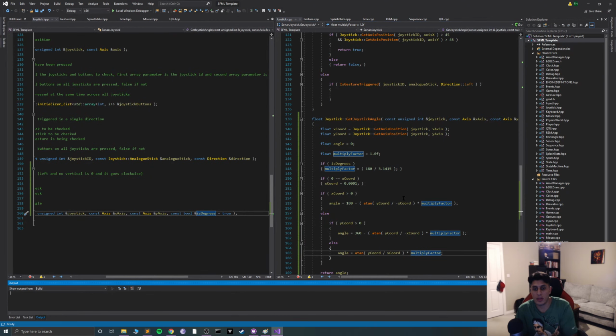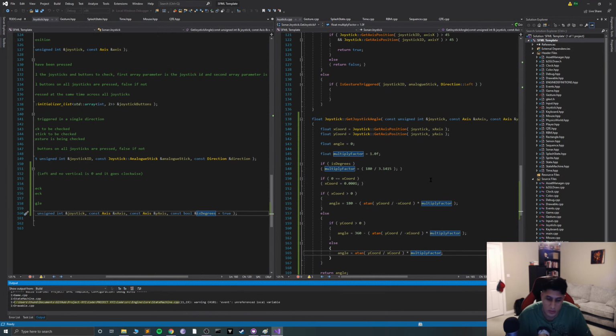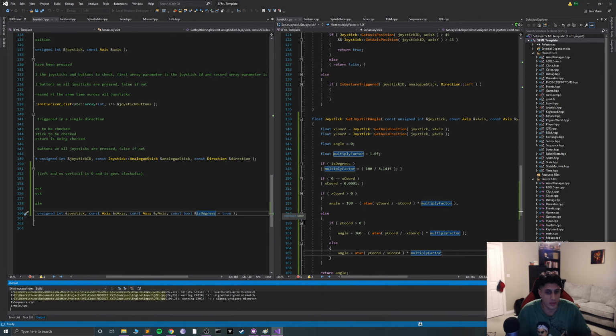So that way we can specify if it's degrees or radians, which is useful. Being able to have that distinction, there might come a time that we want radians as well. Okay, let's see what we get. I just want to make sure it's still working. That's really all I want to make sure.